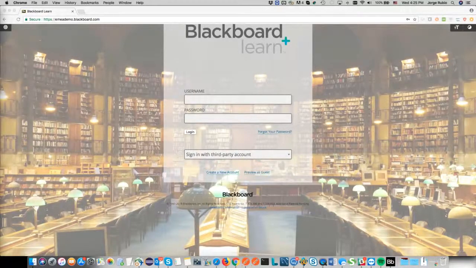content items. On top of that, BbOffline also allows a user to submit assignments, to post things like a discussion forum, take SCORM courses, and do all that activity offline, right? So it allows a user to do all this offline, and then it also allows a user to submit all this work that they have created offline once they become online or have an active connection. Okay, so I'm going to demonstrate how this all works.